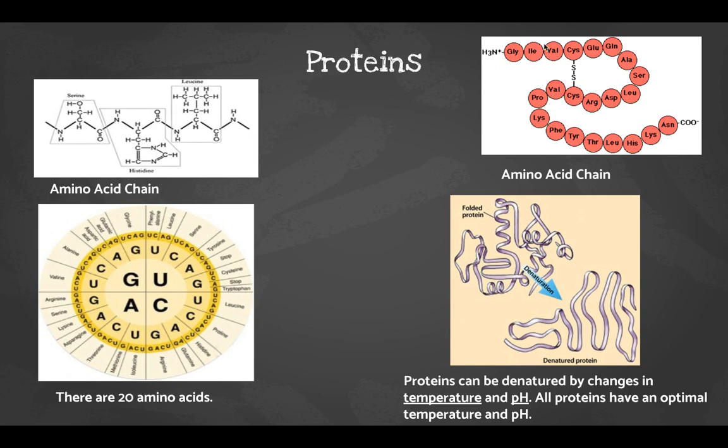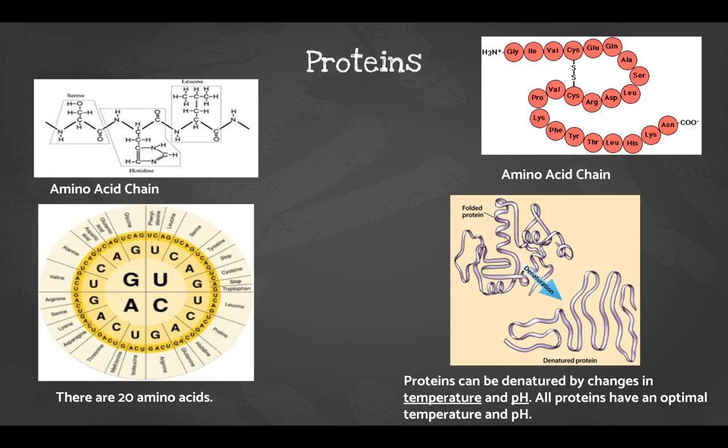So like I said, amino acids are kind of like beads on a string. So this is an example of what an amino acid chain looks like. And all those letters that you see in there, those are like abbreviations for what the amino acids are called. You don't need to know what they're called, but that's what the letters stand for. They're the same things that you'd find on this. This is a codon chart that has 20 different amino acids. We'll learn how to use that later. It looks a lot scarier than it is, I promise.